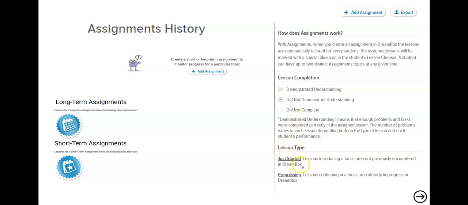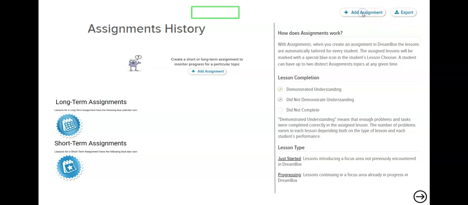The lesson type means that if a student is a 4th grader and has already started this standard within the year, sometime in Dreambox, that will show that that student is progressing in that standard, and they will be given a different assignment than a student that just started this lesson and has never worked in that standard. So they will start out at like a beginning lesson, and then the student that's progressing will be given a different type of lesson that's after a beginning lesson. So it's more challenging because they've already worked in the standard. So they're not all going to have the same sessions. They're going to have different types of lessons within that.